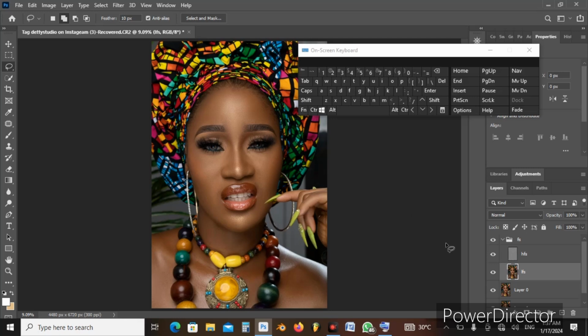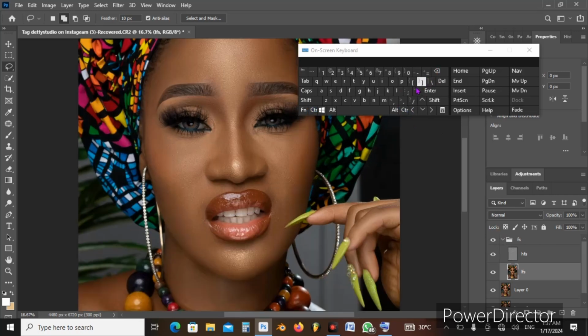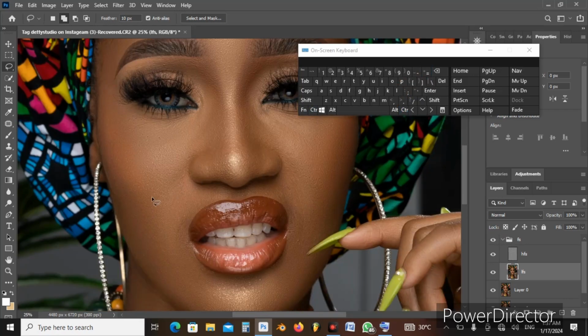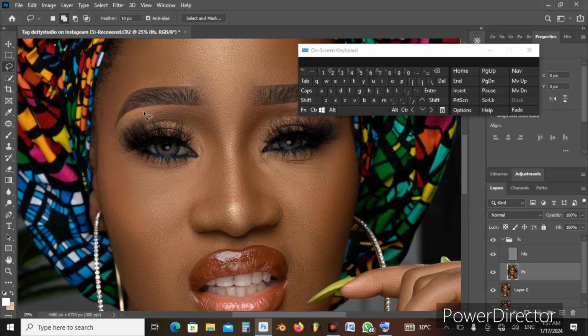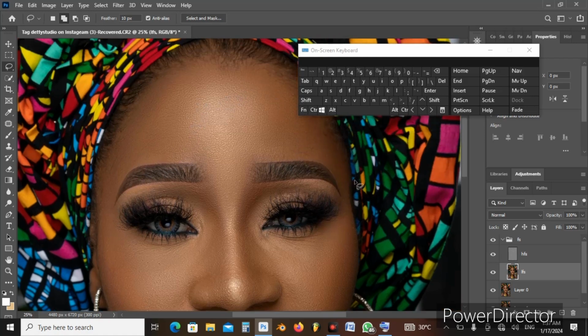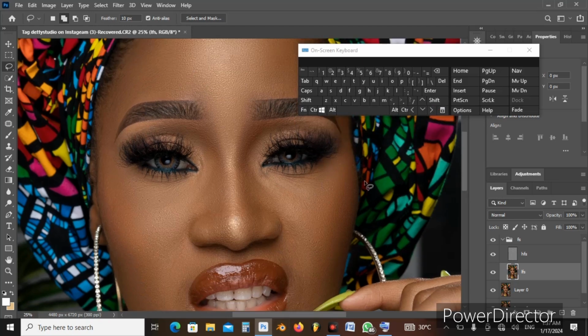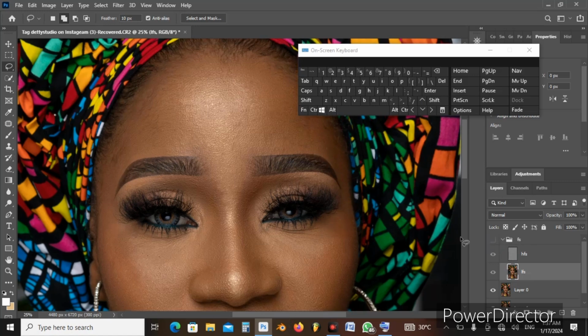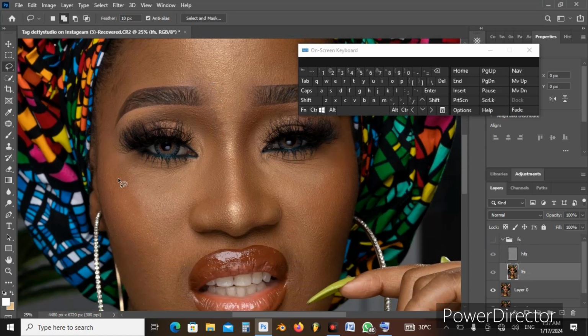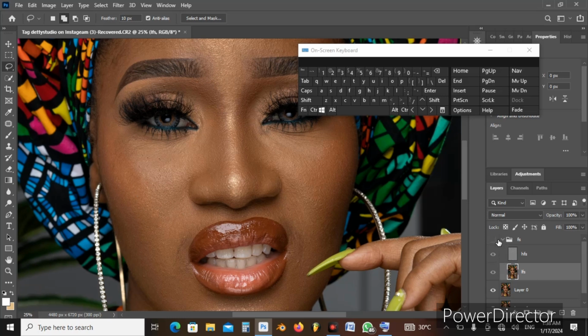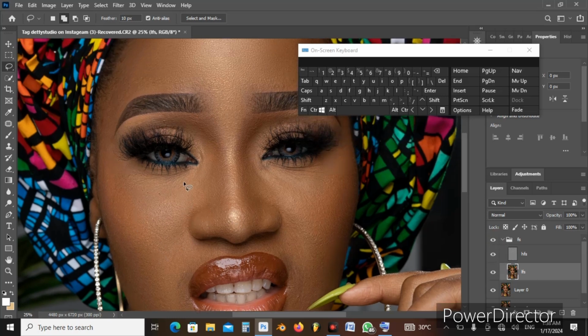Okay, before I go, let me show you the before and after of the image and the process we made. This is before and this is after. This is before and after. Let me show you the textures on the face so you can see what I'm talking about with the retouching. As you can see, the textures on the face, you can see how it looks on the face, how retouched it is. Let me show you before. This is before. As you can see, see how rough the face looks. So after, see how smooth and retouched it is.